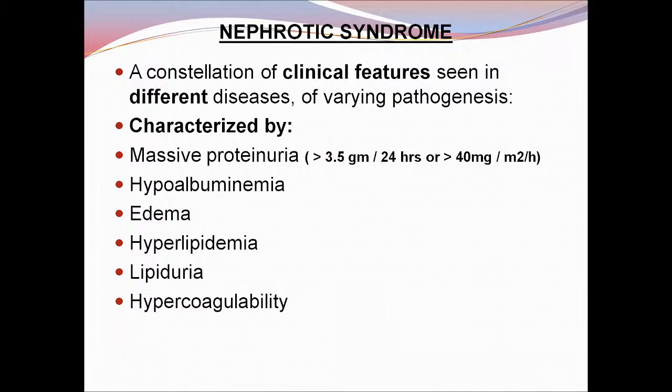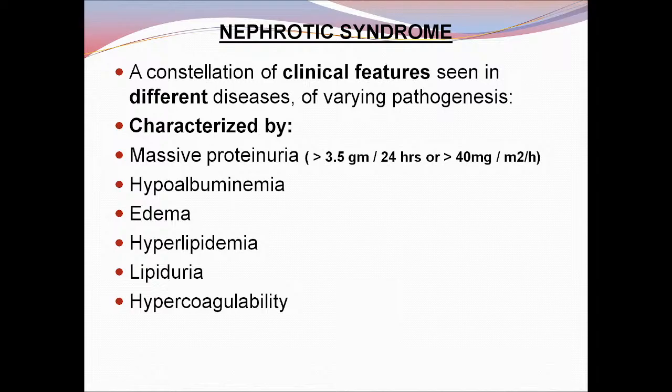Now, as there is massive proteinuria, what will it lead to? It will lead to hypoalbuminemia. Okay. So, the serum proteins will be reduced, and as a result there will be edema: facial edema, pedal edema, and then generalized edema or anasarca. Which type of edema will it be? It is a renal edema, and we call it a transudate.